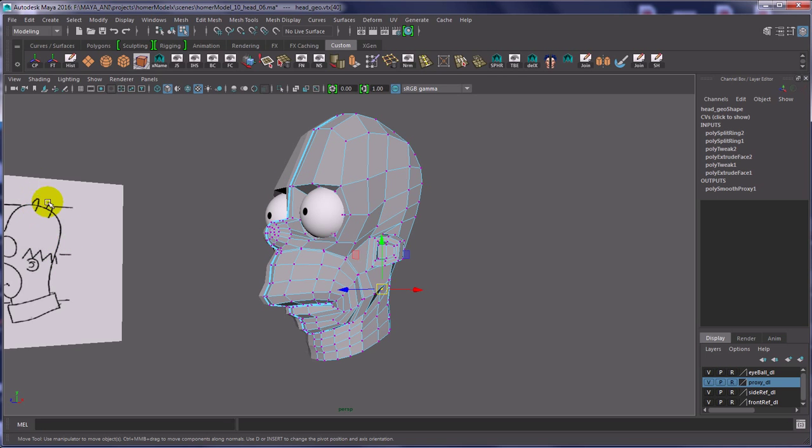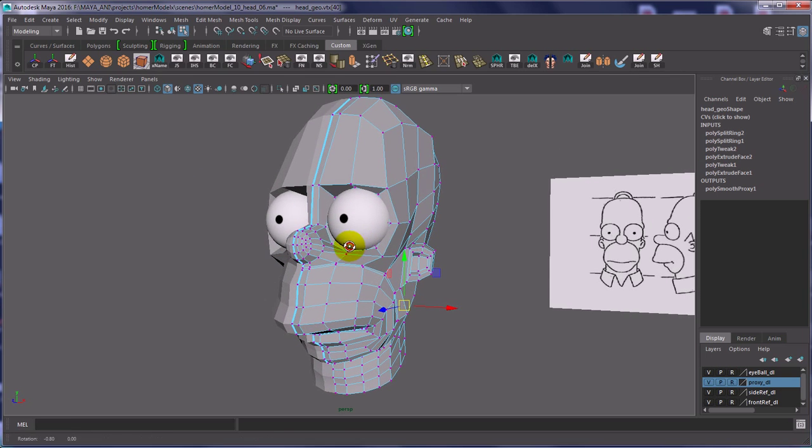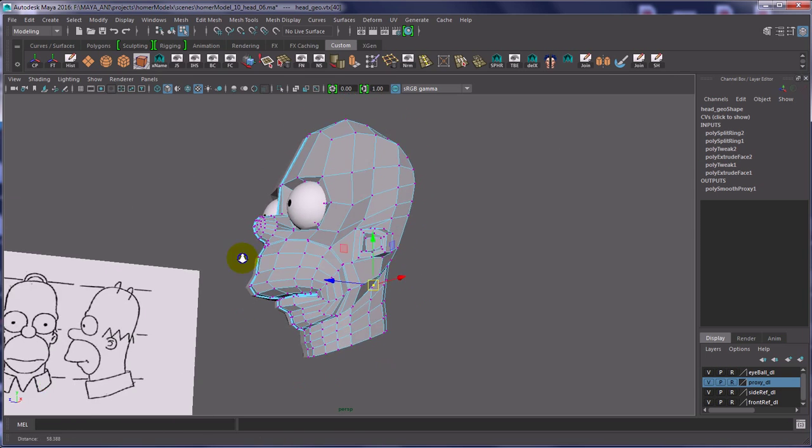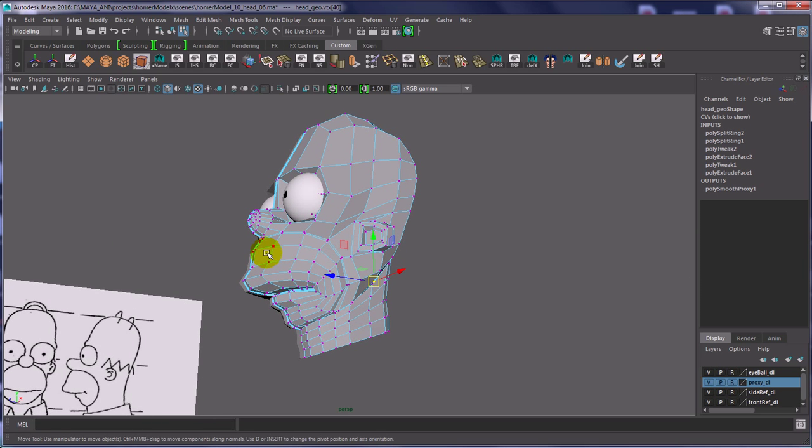As far as the hairs go, I think those would just be separate objects, and we would probably just use some NURBS curves to create that. It should be pretty straightforward, just have them floating off his head. So let me replace the work that I lost, and then we'll come back with the last video, promise.